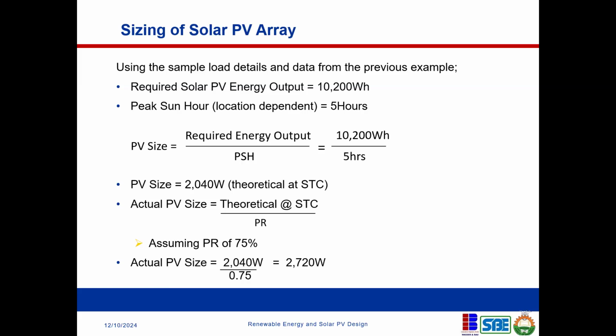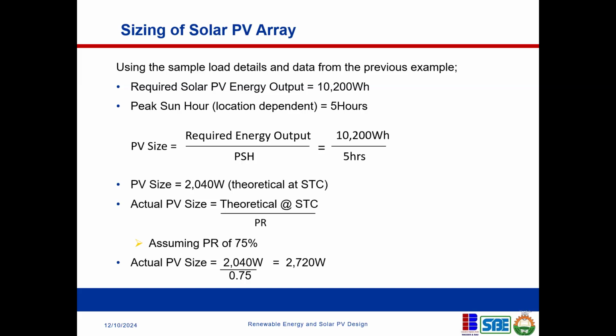75%. So we assume that 25% of the design value will not be realized. So we're already going to get about 75%. In some cases, this is more optimistic. This 75% is an optimistic value in some cases. In some cases, you might just want to do 70%. But 75% is a good assumption, right?